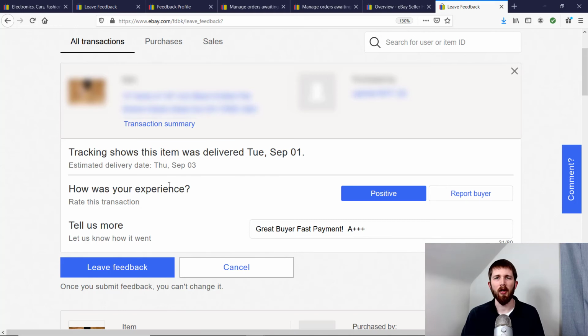So those are the main ways that you can leave feedback for the transactions that you have made on eBay, either as a buyer or a seller. As I mentioned earlier in this video, if you have anything that needs resolved, either as a buyer or a seller, please contact the person who sold it to you or the person that you sold something to. Then you can work out a resolution.